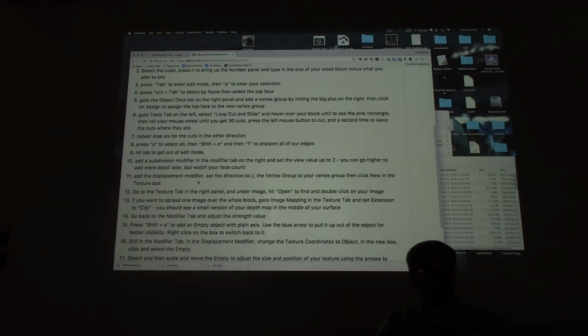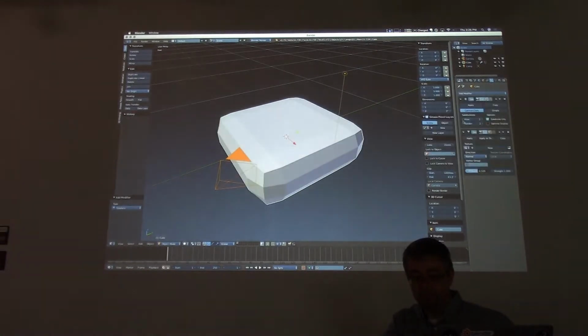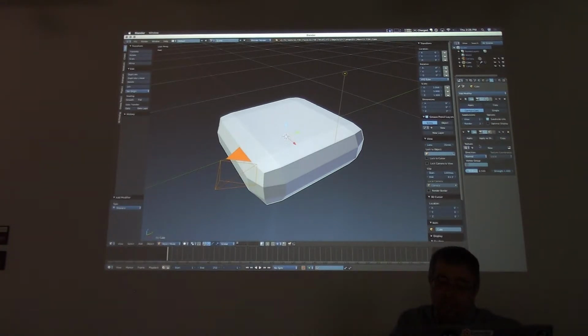Now we're going to finally do the displacement modifier. So add modifier, displace. It's instantly going to start messing up our model, but that's okay. We're going to fix it. So what do we need to change?